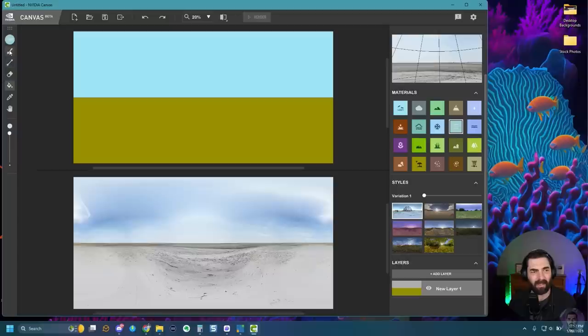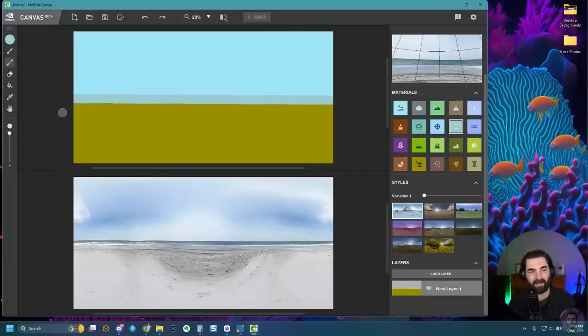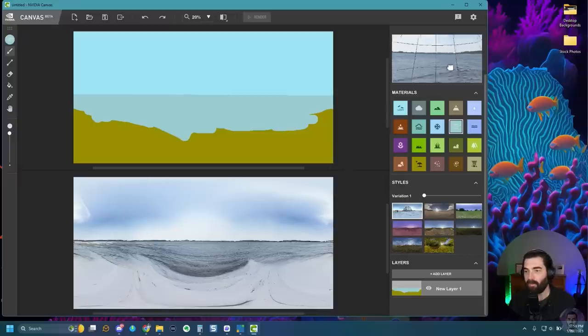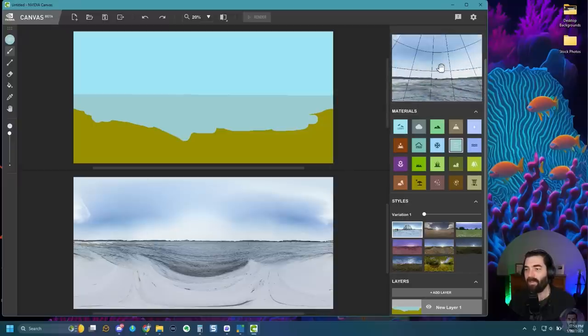So let's use our line tool this time and make a straight line of ocean going across here like this. Now you can see the beach off in the distance, but let's make the beach a little closer. Let's paint the beach coming right up to us, this happy little wave coming into the shore just like that. And now we've got the beach coming up close. If I look at my 3D scene here, I can actually look around at my beach.